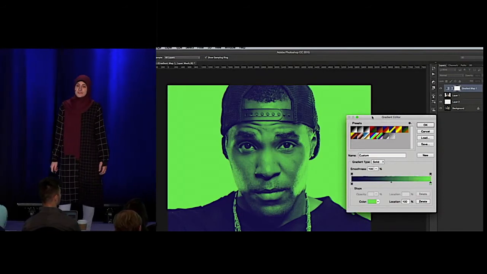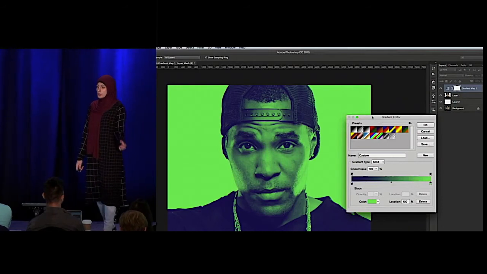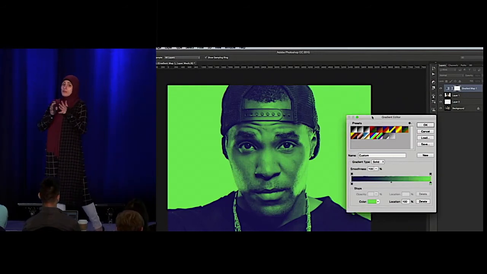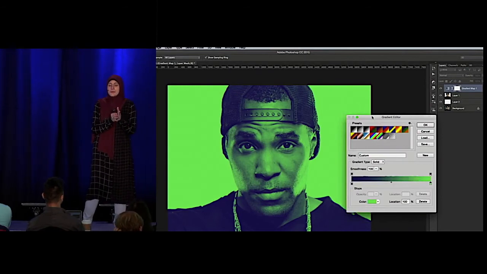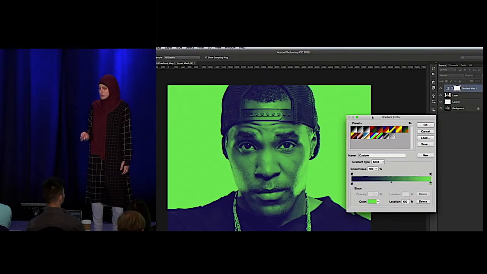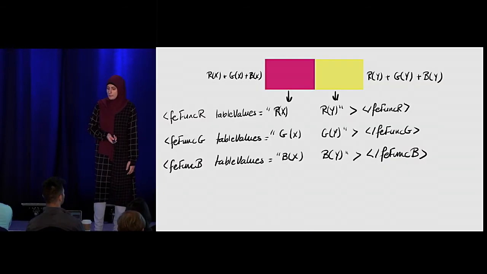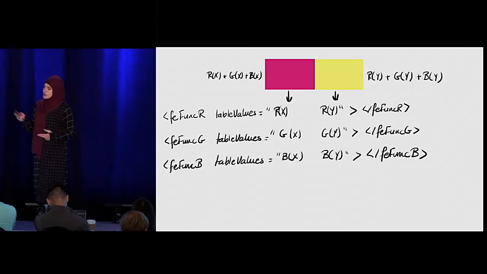In SVG, to create a gradient map, we can use FE component transfer again, but in order to map your colors into a new range of colors, not a discrete number of colors, you need to use a different FE component transfer function, which is called table. So, suppose that you want to create a duotone effect using these 2 colors here.